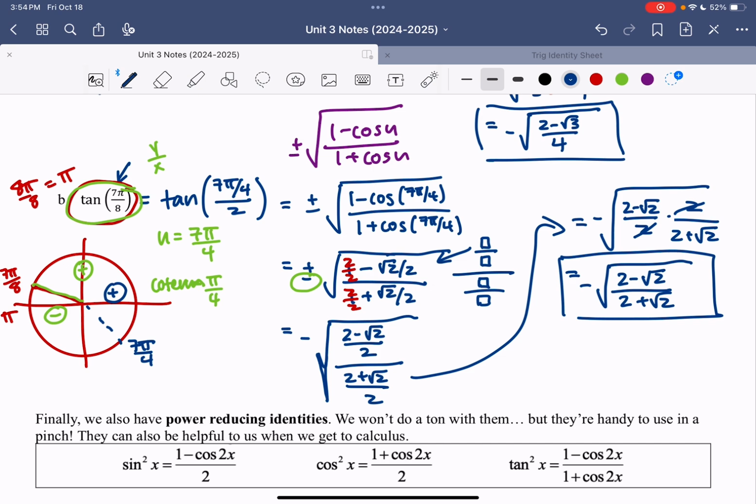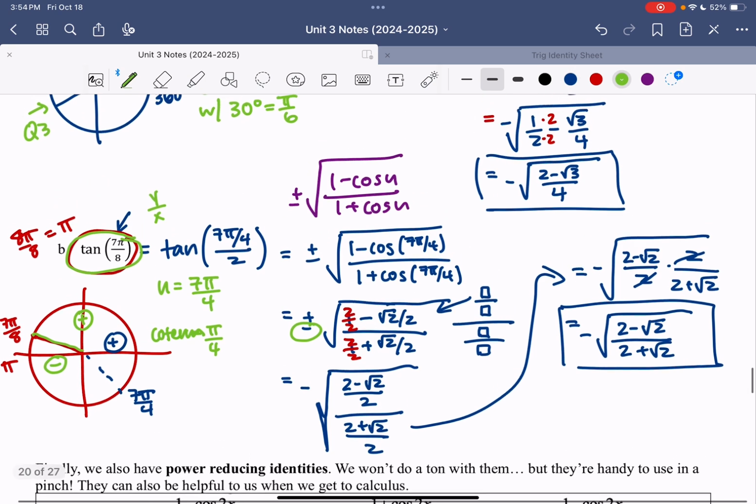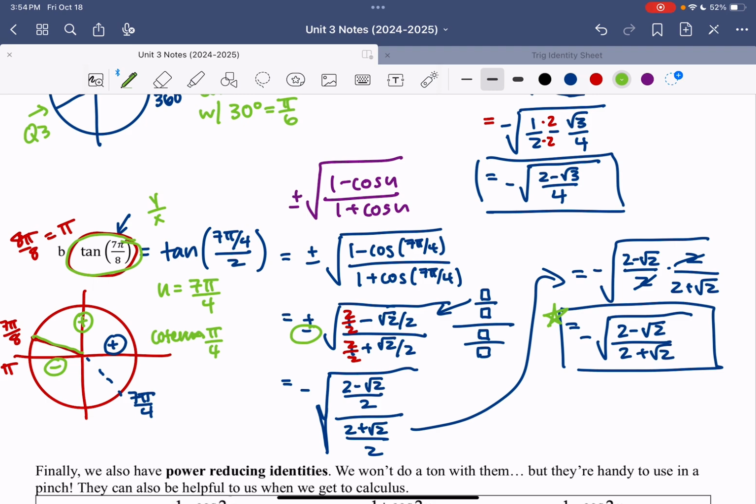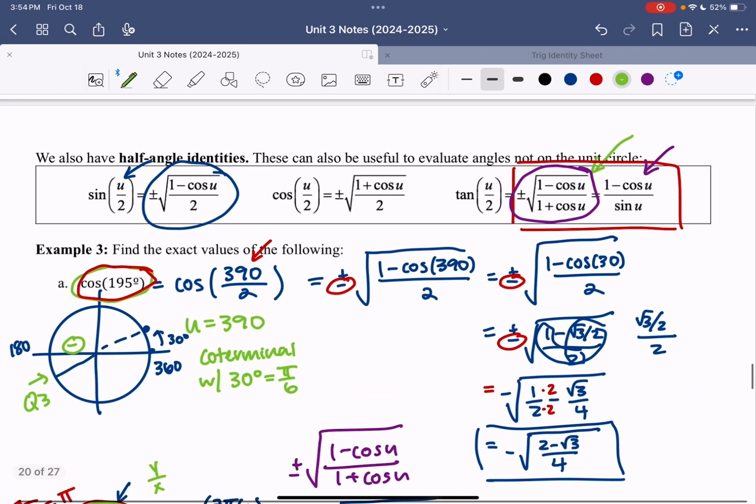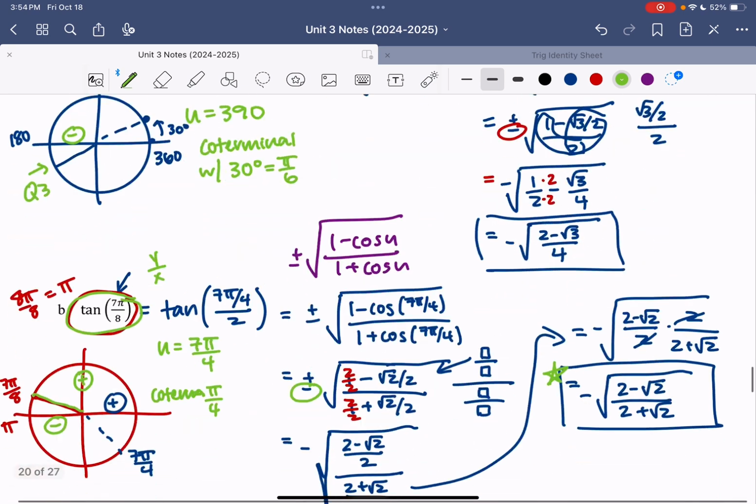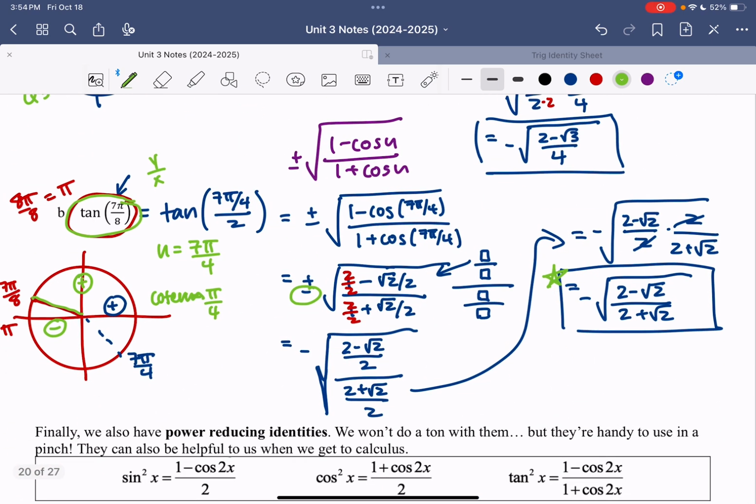We'll leave it like that for now. And then again, when we get to class, remind me, let's talk about how we can maybe manipulate this a little bit more, because we know that it is equal to something else. So I do want to prove why those two are equivalent, but I'm okay if we just leave this here because I don't want this video to be too long.